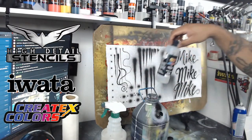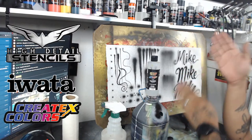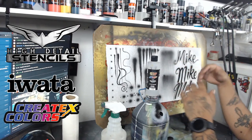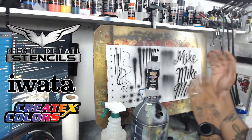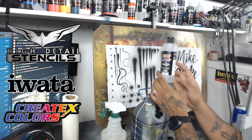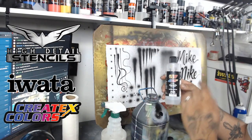Make sure you get yourself some reducer right away, some actual real reducer. Again, water is not a replacement for reducer. Water dries and takes a long time to dry. Reducer flashes over and you'll be able to see it actually dry right in front of your face, instead of watching it run or split or do anything like that. And most people that tell me they have problems, it's usually because they're not using reducer, they're using water or distilled water or whatever it is.